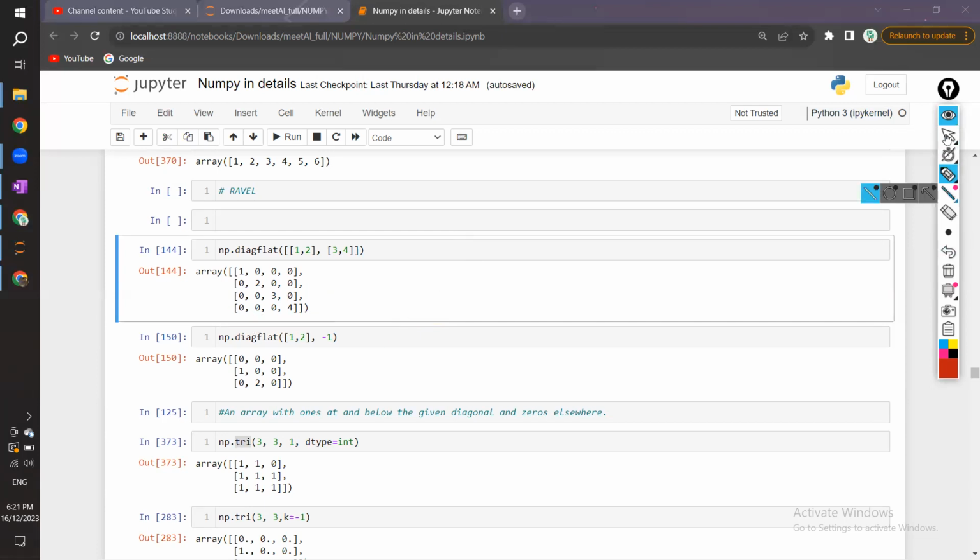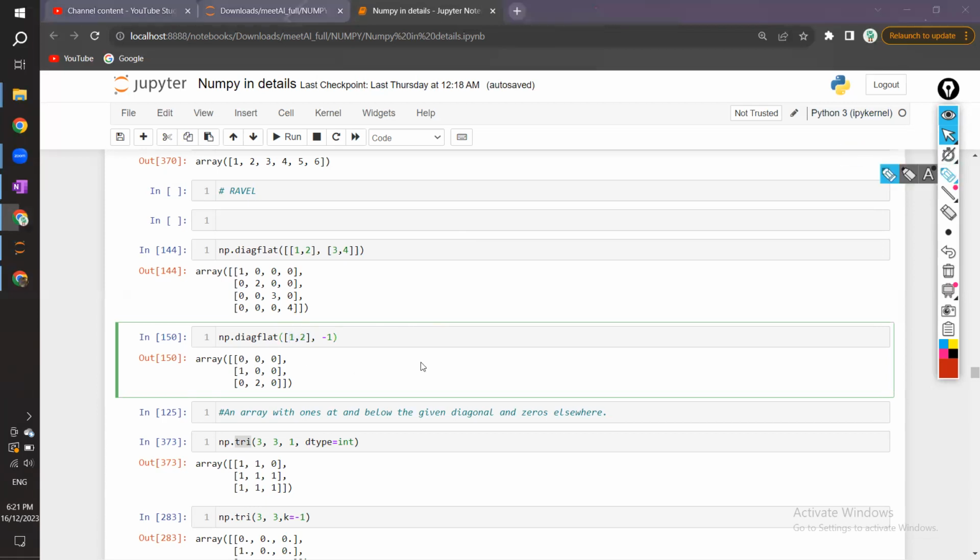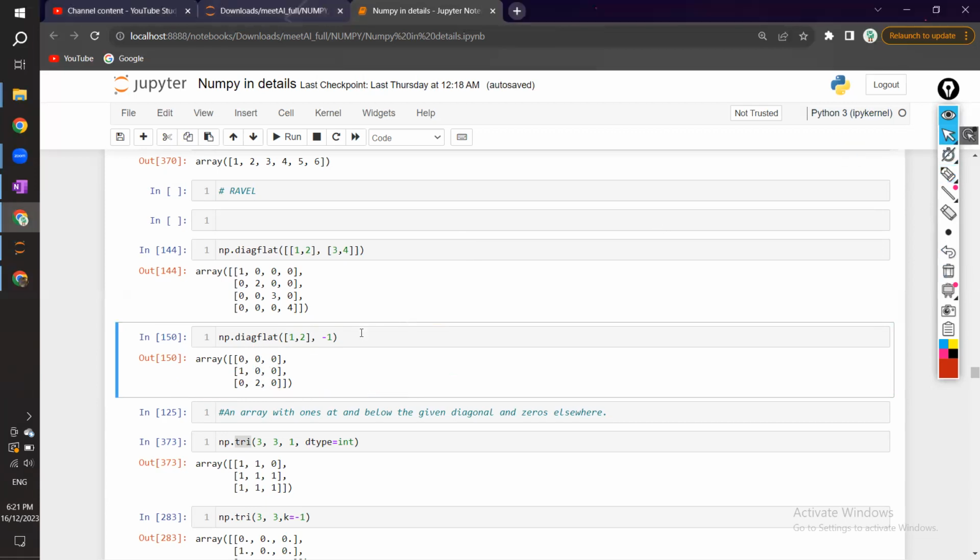If you specify -1 here, then 1 and 2 will be placed in the -1 position. The actual diagonal is k equal to 0, and one step below is k equal to -1. So in this position I want 1 and 2, so it will put 1 and 2 here, and the remaining will all be zeros. Is this clear? Diagflat.